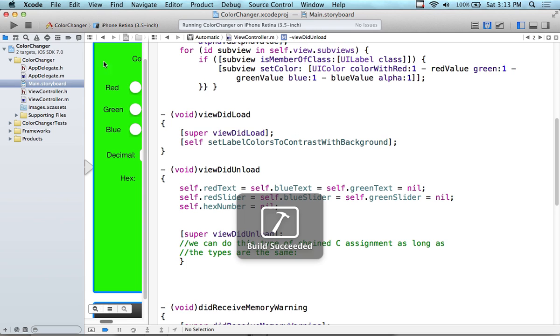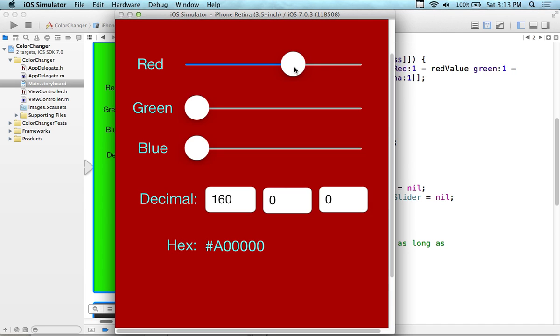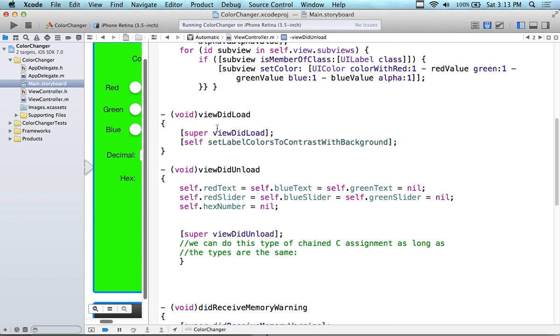So now if I run it, it's actually kind of a good example of how garbage collection sort of works here. We were garbage collecting it right in the beginning, so now it should work, and it does what I want it to do because I'm not throwing away the values. I threw it all away in the view did load, which is the first method that happens when the app starts up. This is the last method that happens when the app goes away. Setting it to nil empties it out, but it collects the value, so you can't set the value.